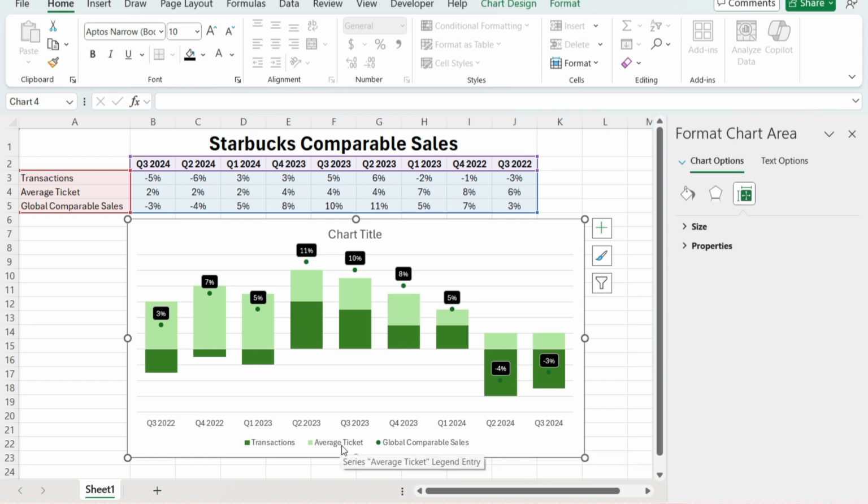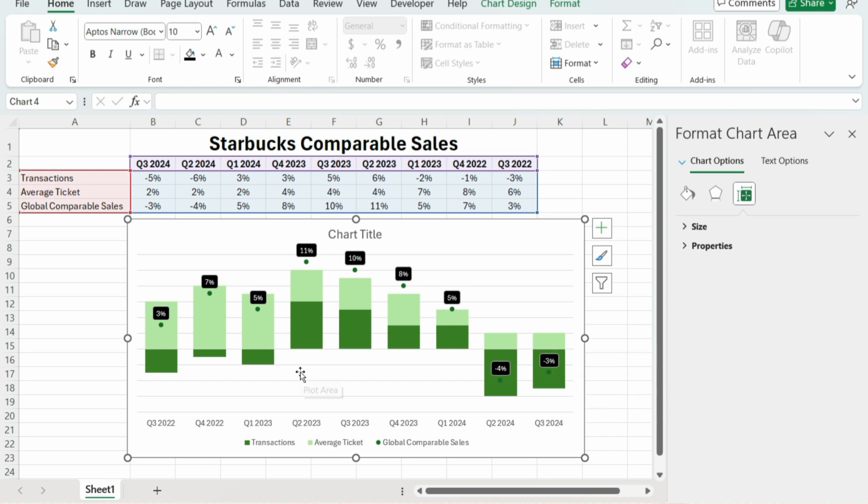Because you see the average ticket, in 2022, when inflation was high, we saw that the average ticket was playing a much larger role in Starbucks' overall growth rate. But here in 2024, it's much smaller. The average ticket is still positive 2%, but we see this negative transaction volume.